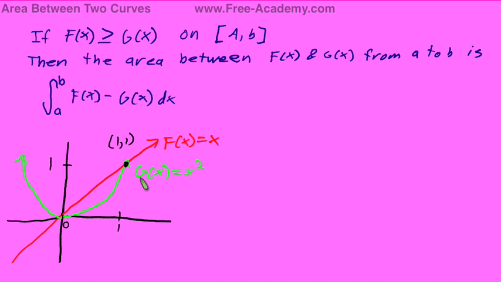So I've drawn down here two equations, f of x and g of x, f of x equaling x and g of x equaling x squared. The area between those two equations, as you can see graphically, is just this little sliver between the two curves here. Notice, on our entire interval, f of x is greater than g of x.